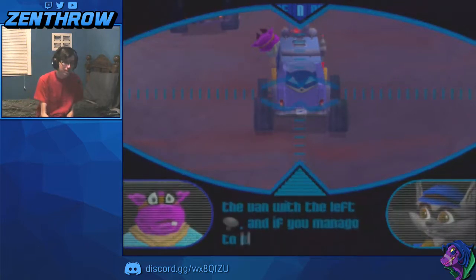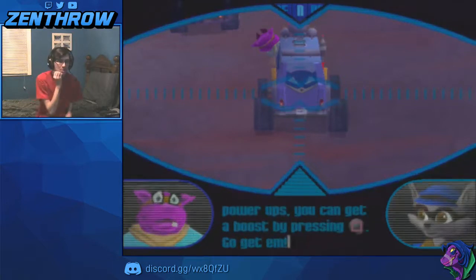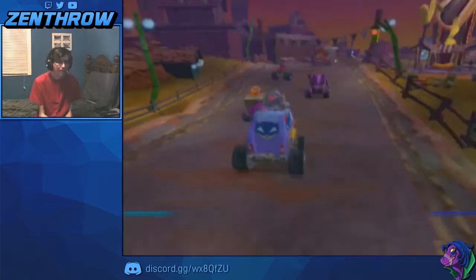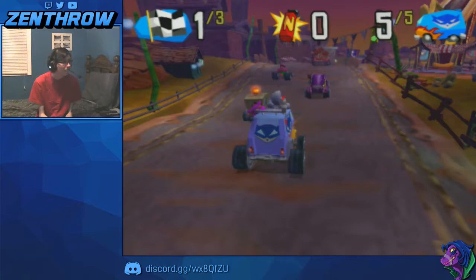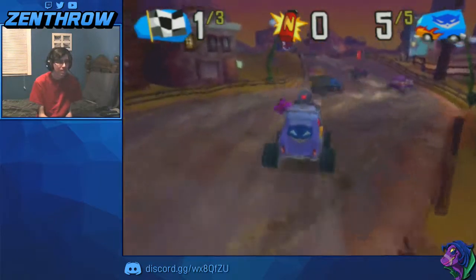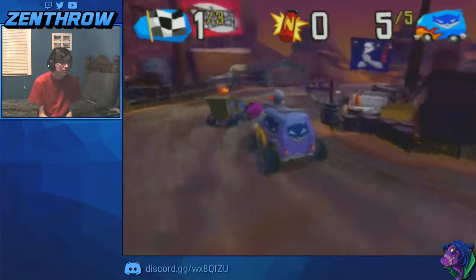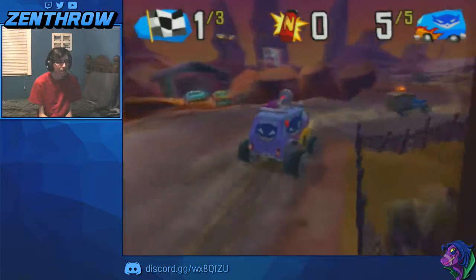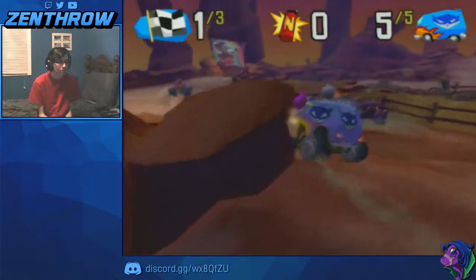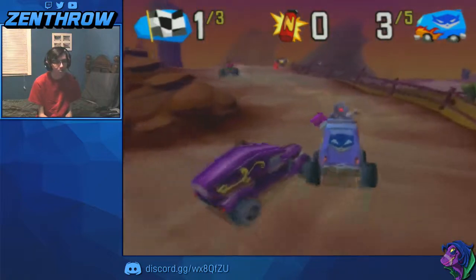Grab boosts when you can. Once you pick up any power-ups, you can get a boost using the square button. Generally, I don't boost when you're taking a ramp. There's a couple exceptions to that. One of which being not this first boost, but the second boost. It's right here. And I only recommend, if you get this boost, boosting right here to cut this corner on the first lap. Otherwise, don't use boost in the air.